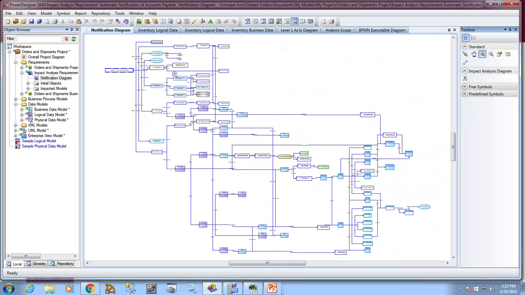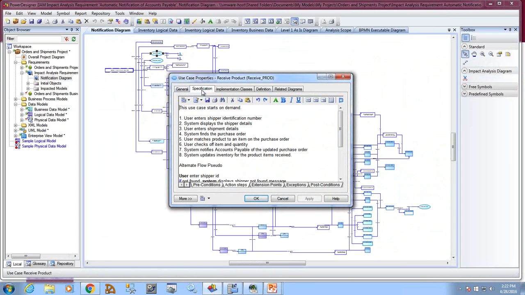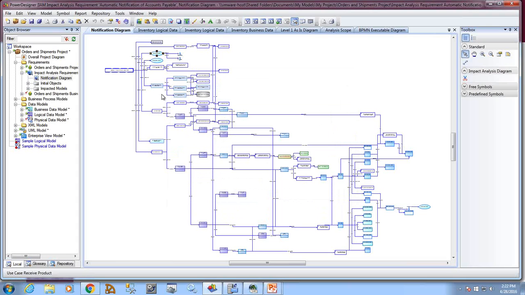And here we'll be able to see all the data, all the business process, and we can also see UML as well. So if, let's say, for instance, there was a use case that was associated with this, I could see the use case properties with whatever specifications there might be that are tied to that particular use case, and all the details about that, and I can just navigate to it straight from this impact and lineage analysis diagram.